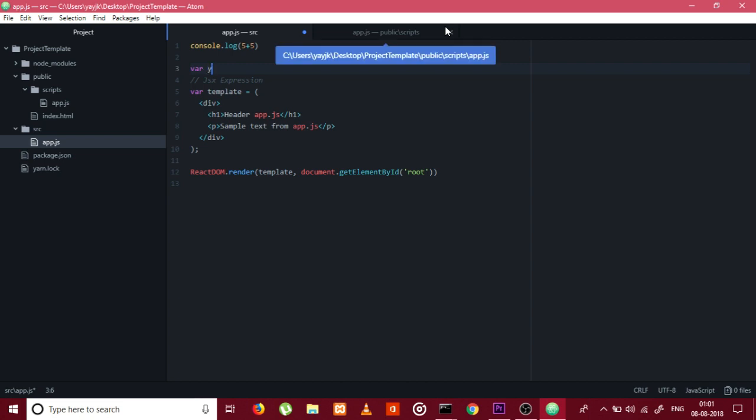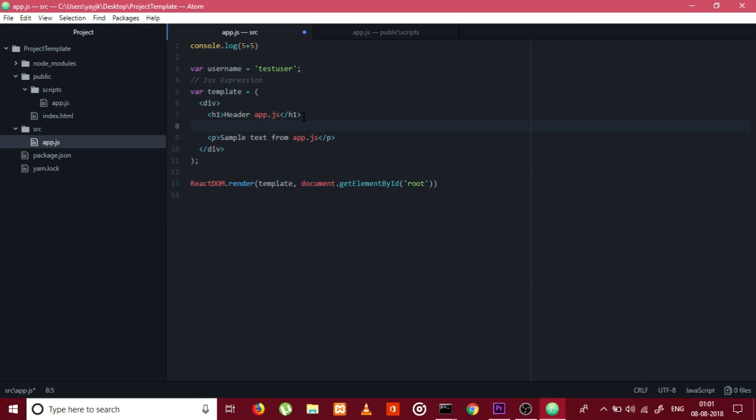So if I create a string called username and I equate it to test user or something like that, then to use that in my JSX expression here, I can create another p tag, and in that p tag, if I wish to display the test user here, I can do that by opening and closing curly braces and writing the variable name within that.